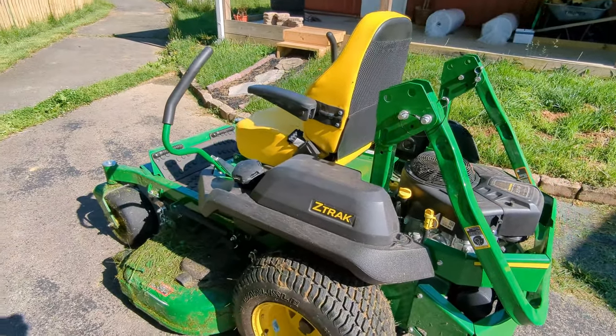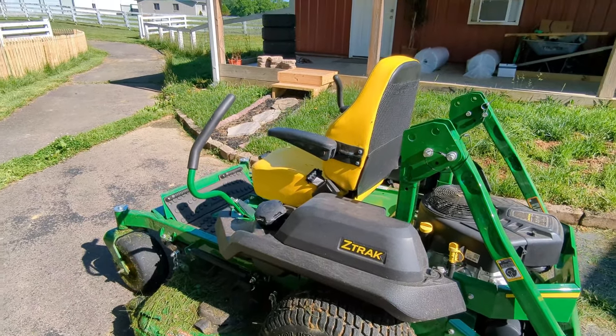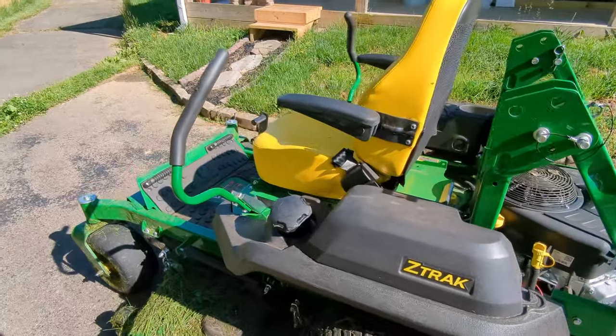It honestly made it feel like my old mower, and I was like, wow, I just spent over $9,000 on this, and it doesn't even feel that much better.